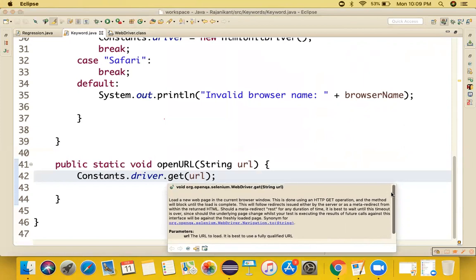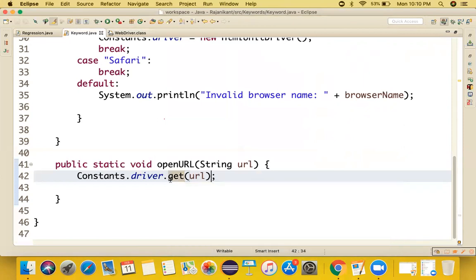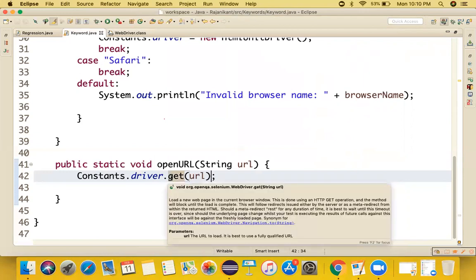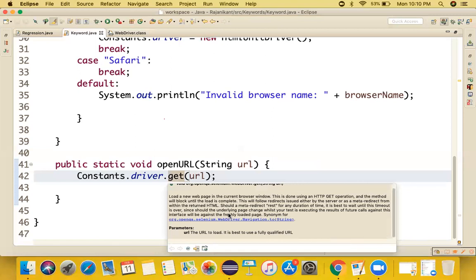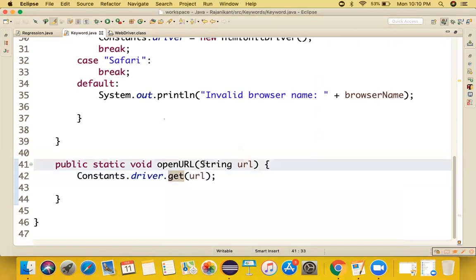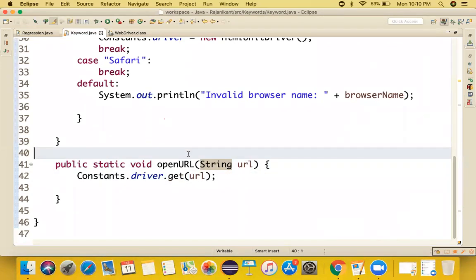Because Selenium people have written their code in such a way that it should be very informative for the people who are using them. So let's say I'm calling this get method, which is written by Selenium. Selenium's responsibility is to write the proper understanding and information about this method. So why don't we write the information for our methods, so that whenever our automation tester uses our methods, he should also see this kind of descriptions.